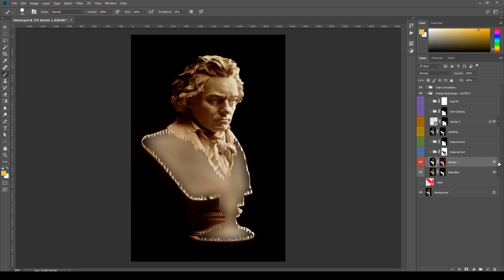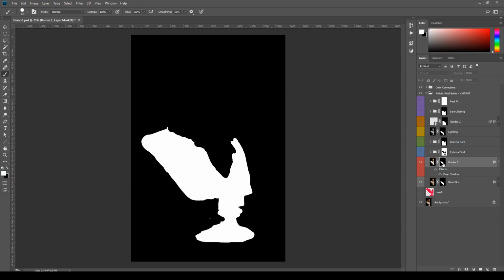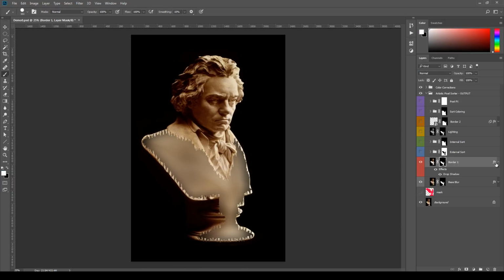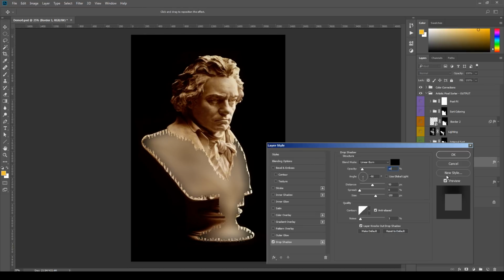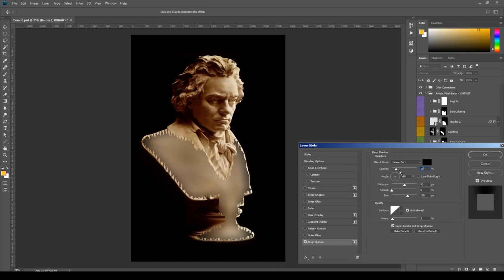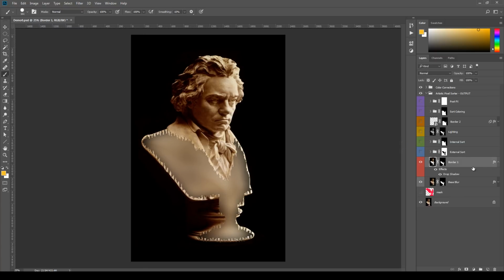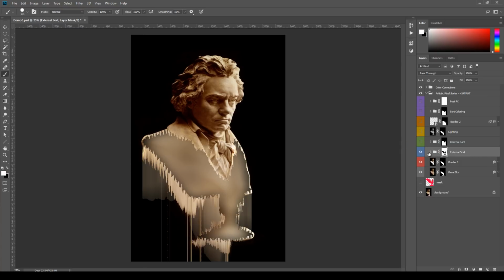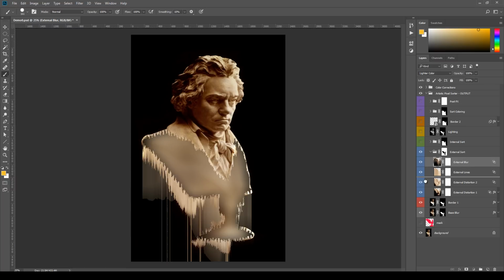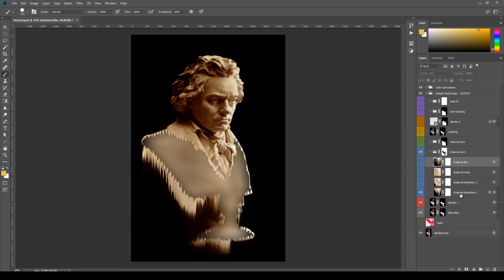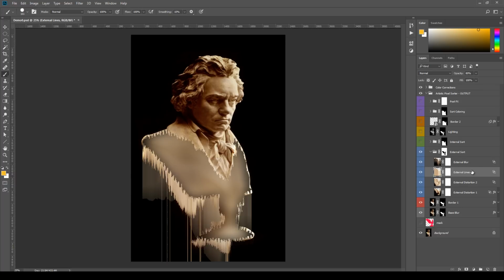Next, we have border 1, and this is a simple fragmented border of the masked area, and it's used as a filler layer. If the masked area is small, it won't always be visible because it could be totally covered by the effects above. Next, we have the external sort group. Unhide the group. This is the first set of sort style layers. The group is called external because the layers are affecting not the mask area but the rest of the image. If you move the entire group or one layer above the green group in the layers panel, the effect will be visible also in the mask area.